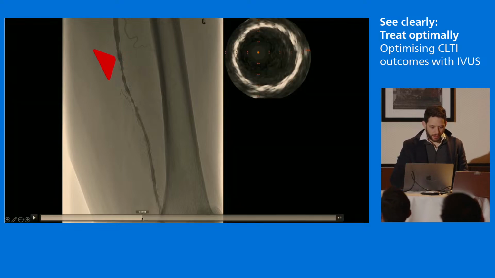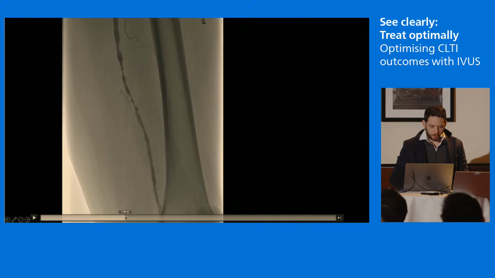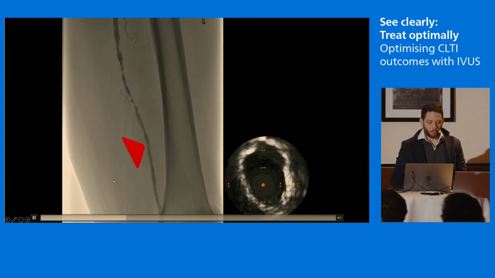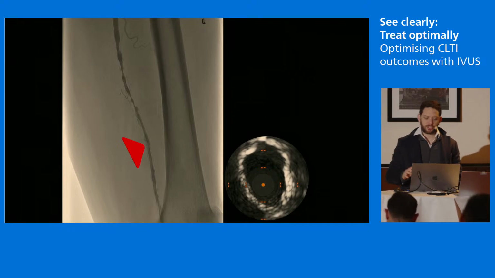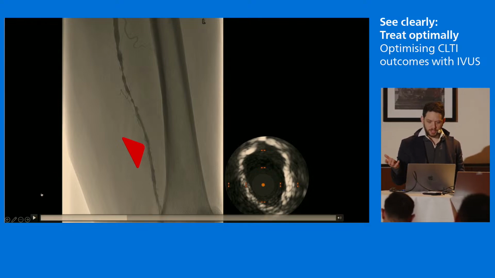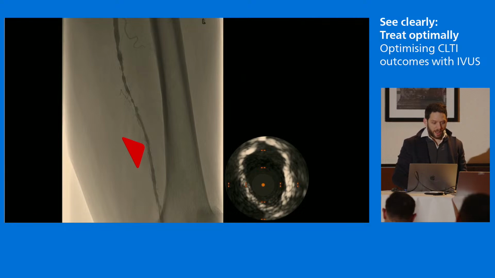So if I go through that, I want people to, just in their minds, shout out what disease process they are seeing at each point. You don't have to physically shout it out. But if you work at the Royal Free or UCH, I'd be really grateful if you did.